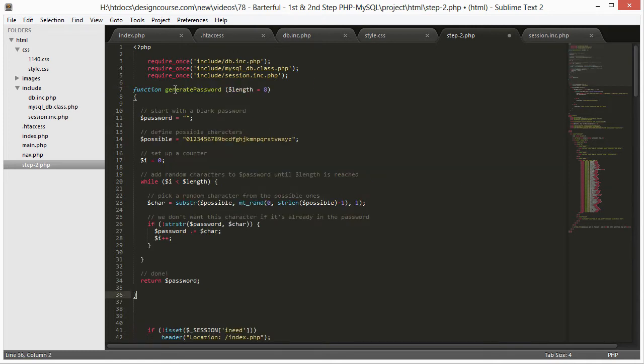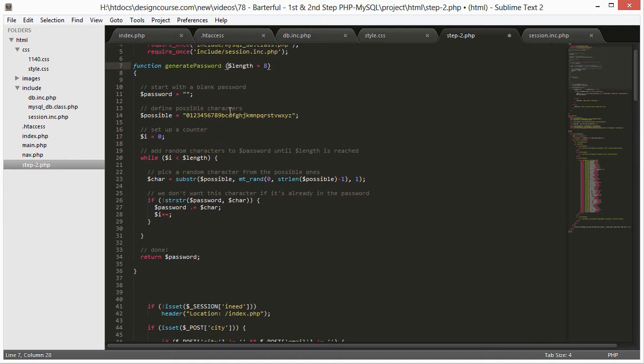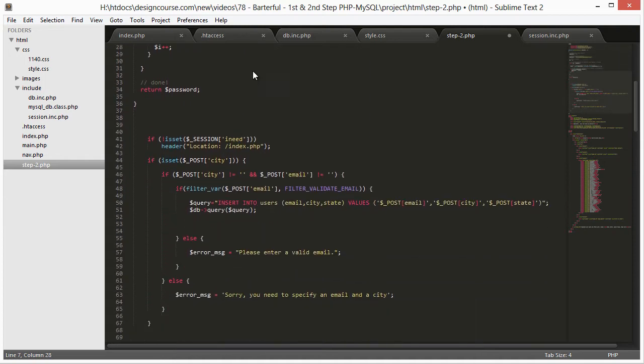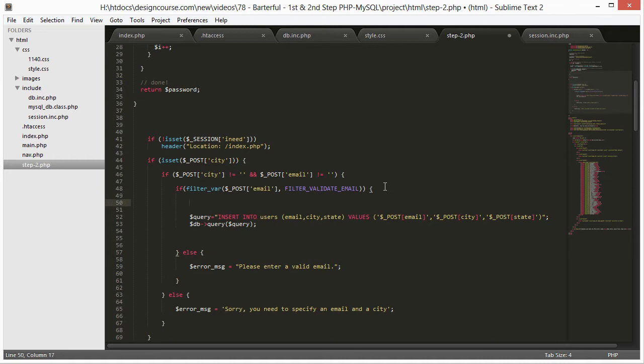It's function generate password. All right, so the way you use the function is the name and then basically anything else. So what I would do is come over here just above that insert query and create a variable, any name you want. I'll just call it pwgen equals generate password, just like that.